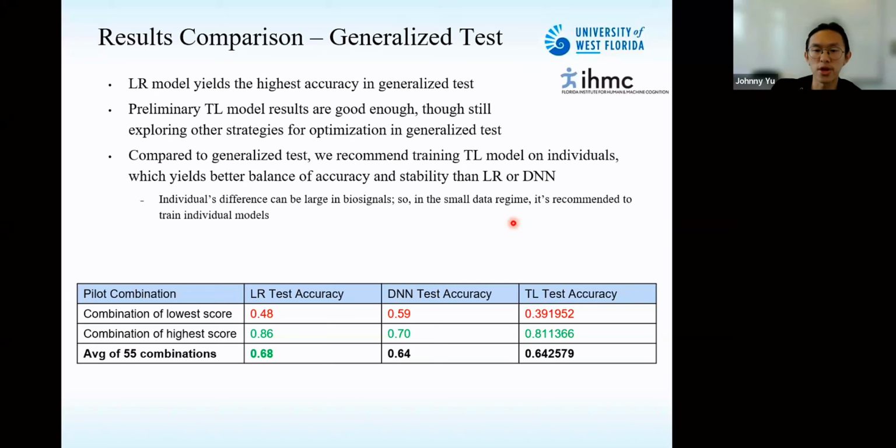Of course, if the data gets bigger, with 1,000 or 10,000 pilots or participants, that's another case. But within this small data set, in our results, we recommend that each person have their own model, especially using the transfer learning pipeline, which yields pretty good results. That's all we want to share today. Thanks for your attention.